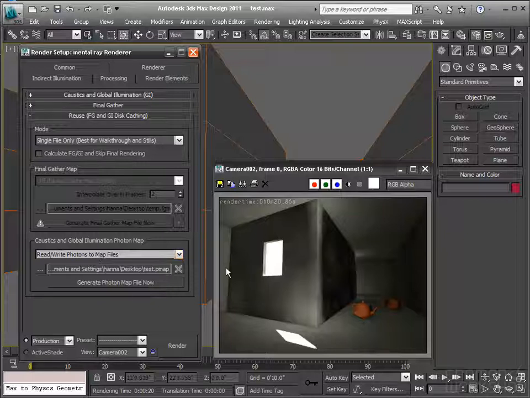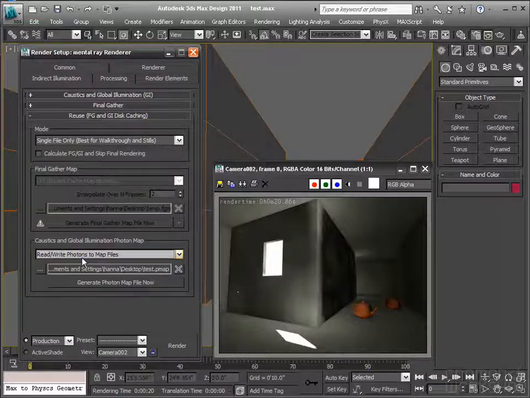If you leave it on this setting and it's already calculated that file, it's going to use that same file. Photon mapping is world sensitive, so when it calculates, it's calculating the entire scene, whereas Final Gather calculates directly from your camera view.